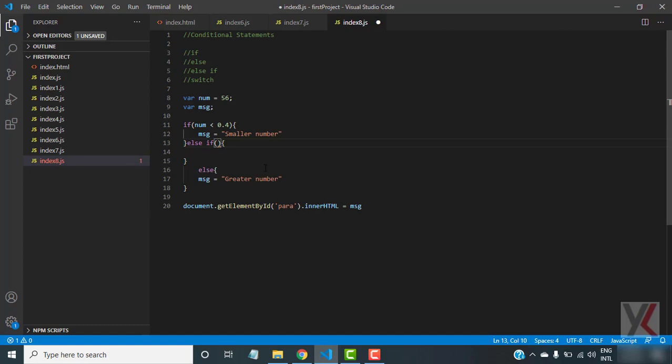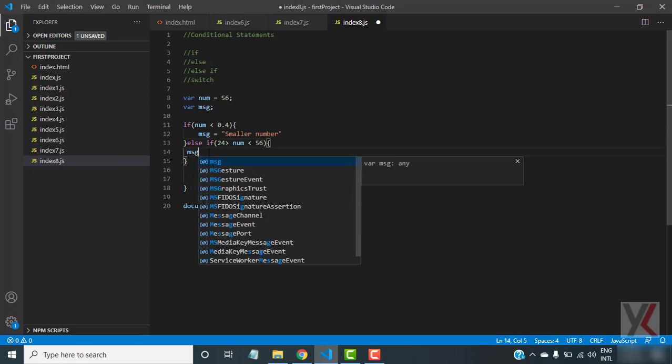So here we'll use if the number should be less than 24. The number should be greater than 24 and less than 56.